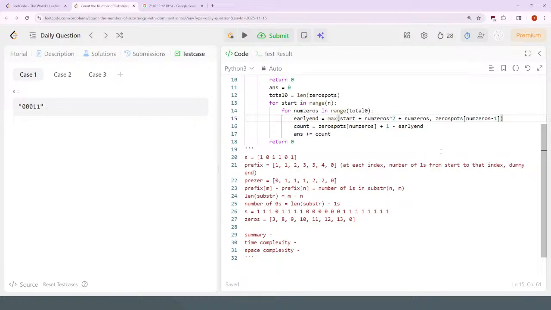The maximum between that, and I guess that's fine. And where the zero spots is, I guess in that case it's still exclusive. Okay, so I think that might still be fine.